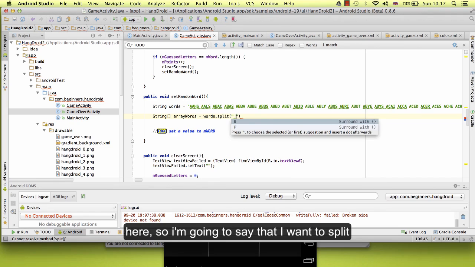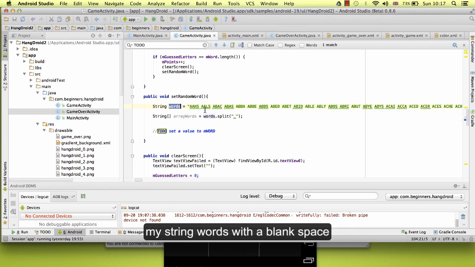So I'm going to say that I want to split my string words with a blank space. Then this is going to split like this, and every element is going to be put in an array. So at the end, a split will return one array with every element split.